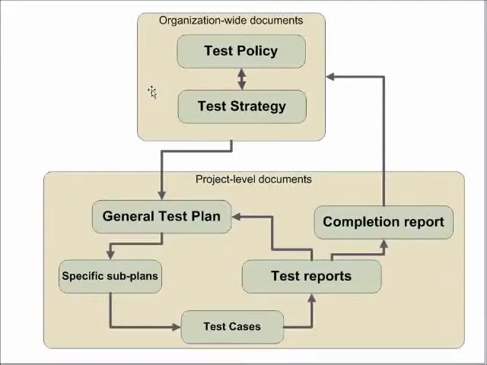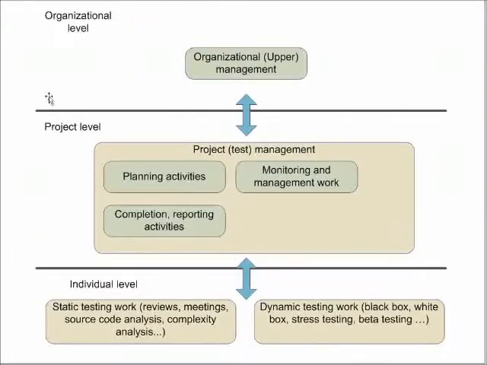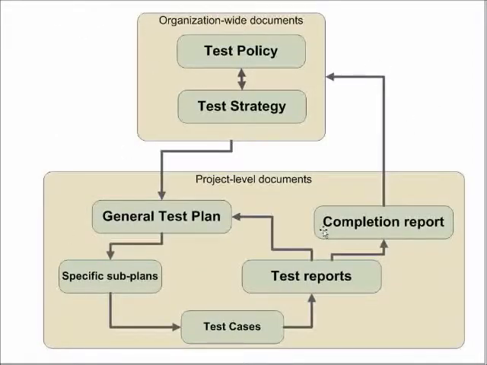So these are the potential areas which we might have to revisit when we are doing additions or improvements on our existing product. So these are basically the fundamental things on how testing work is organized. We have three levels: organizational level, project level, and individual level, and a couple of documents or at least generally agreed guidelines telling us how the organization should behave, how the project should approach the testing work, what sort of things we should test, and some reports telling us how things have gone, what is still wrong, what is currently working, and how the project went, so that we may even learn from our previous mistakes.